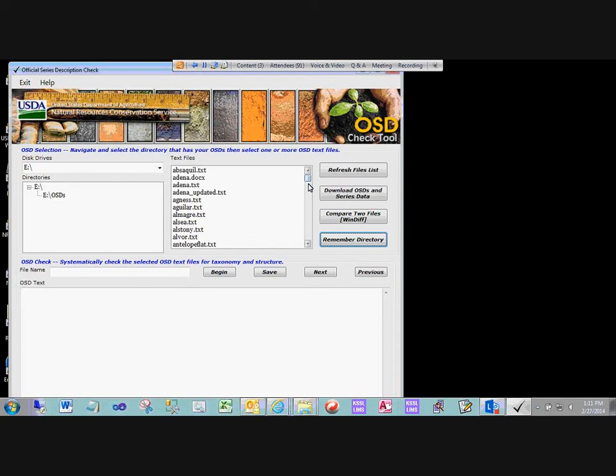Now, what if I wanted to download some information about these series without having to use the OSD or SC websites? I have another window here that I can use to download the OSDs from the repository without having to go to the OSD website.